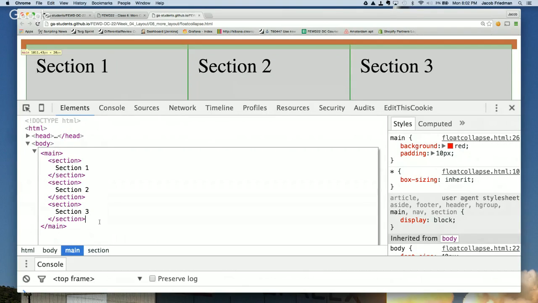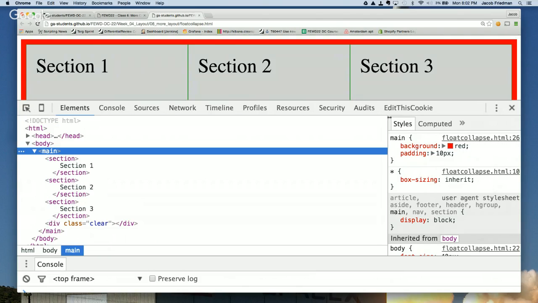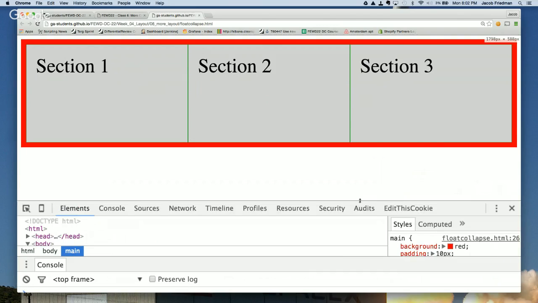I can experiment with different HTML without going back to my Sublime text editor. So here, I'm just going to do what I did in the slides and add this dummy element with class clear, and I'm going to close it without putting anything inside. And if we've done everything right, we can see that caused the main to wrap around all of its children.